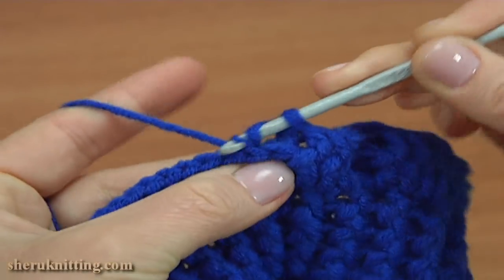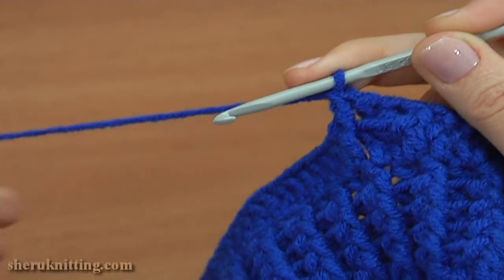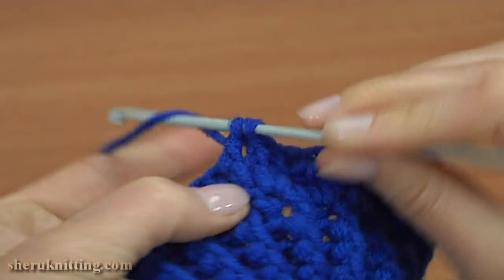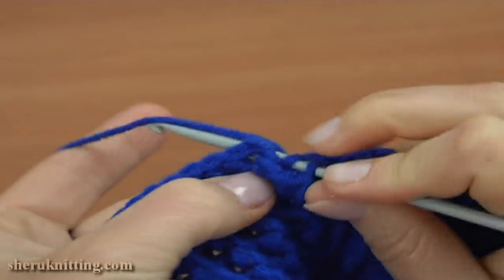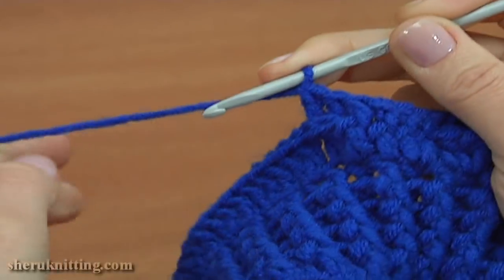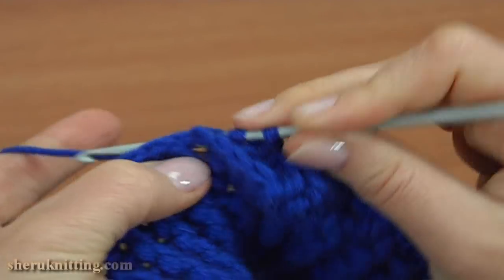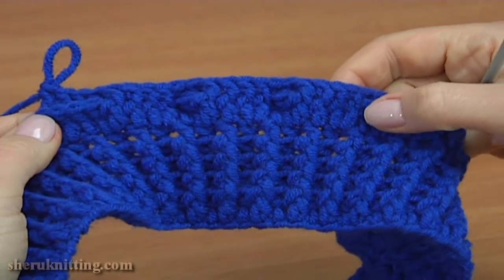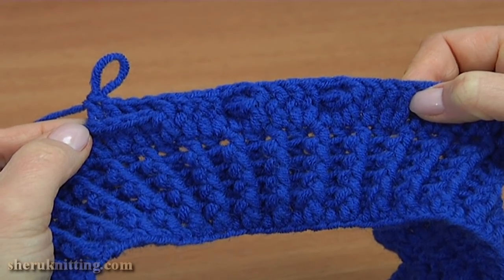1, 2, 4 front post double crochet, 1, 2, 3, and 4, and 4 back post double crochet, 1, 2, 3, and 4. I remind you, the repeat is 20 stitches. Keep working in this way till the end of this round.